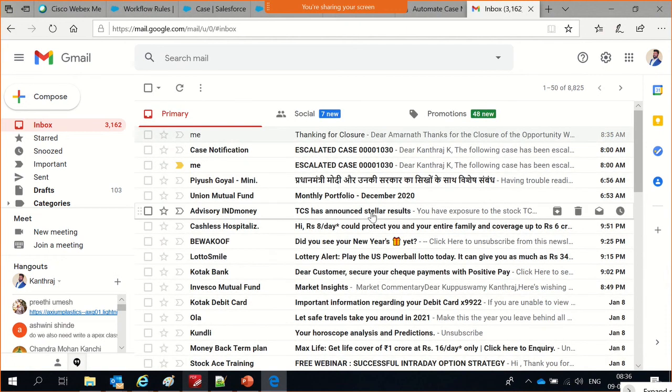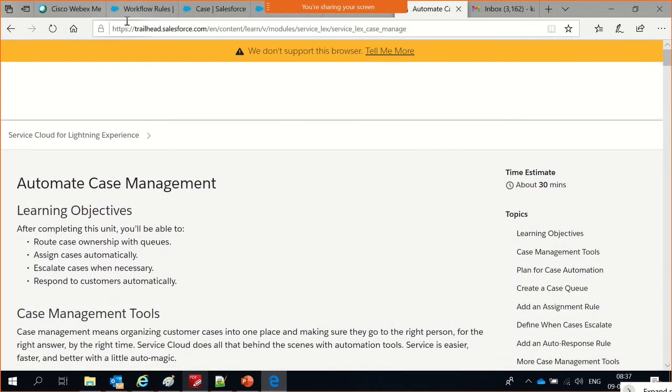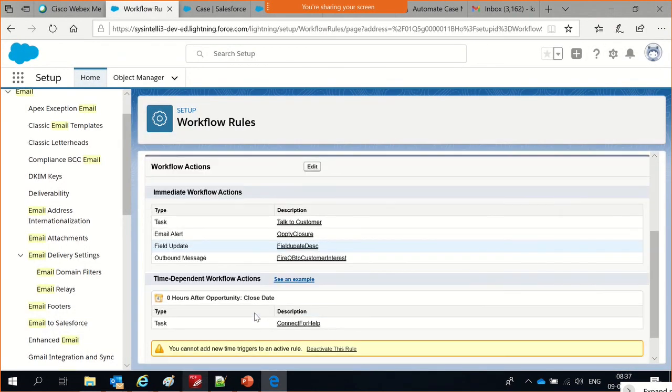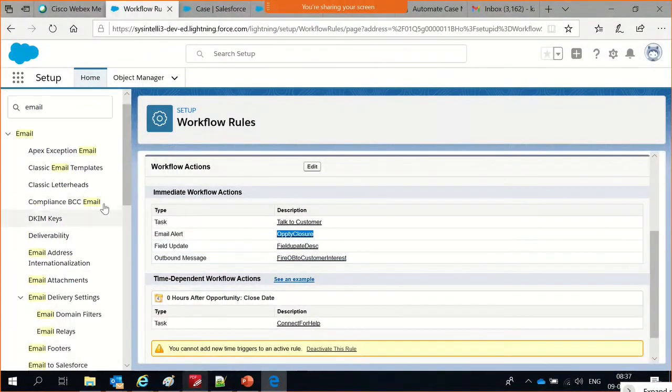So now after 30 minutes, I'll get another task which is saying that. Talk to customer, I got it. Opportunity close, I got it. An email, I got it. Outbound message, I should quickly see.